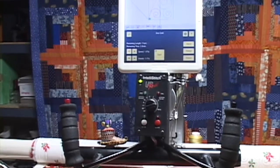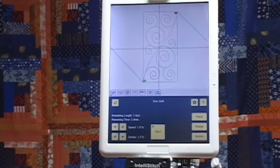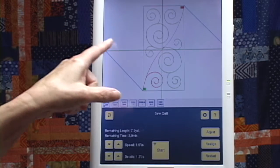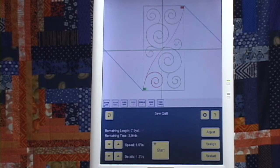So you can see how useful it is being able to switch from computer control to manual control. It's just a question of touching a couple of buttons and you're in and out. I use it all the time. I'm always moving from the computer to me stitching and back again. With IQ, we have no belts to undo or anything. And because I can see on the screen where the needle is, I can instantly check that the pattern is all lined up and ready to go. So that's a good reason to have the IQ with the quick into and out of manual mode.